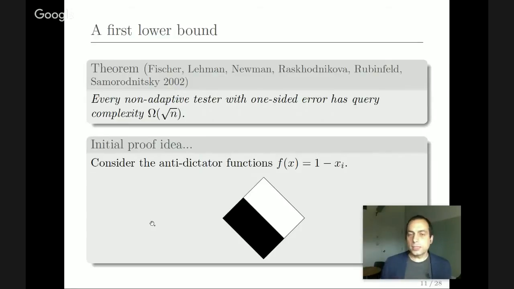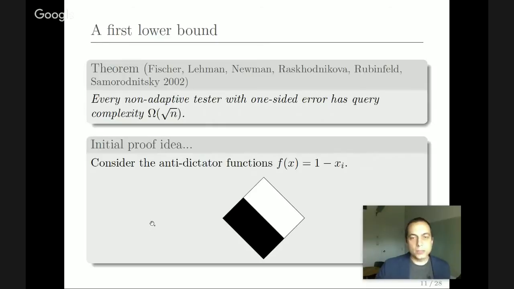So if we look at testers that have one-sided error, and on top of that I add another constraint, which says that actually your tester must decide all the points it's going to query before it begins. So you tell me what you're going to query, and then in one batch I'll give you the value of the function on all those points. And so you're not allowed to adapt which queries you want to make based on the answers that I give you. If we consider those testers, actually you can't do any better than this Khot-Minzer-Safra algorithm.